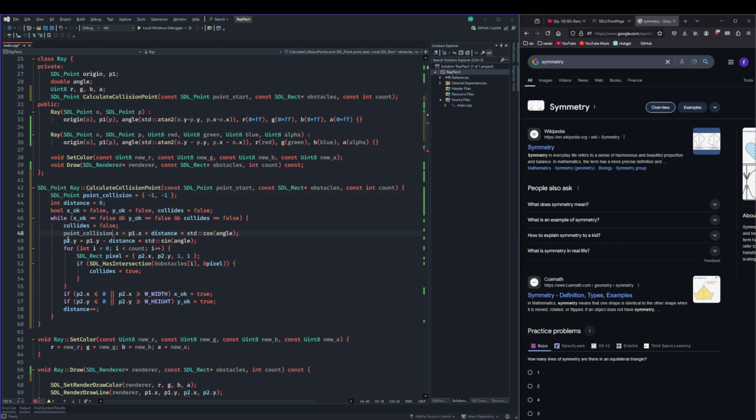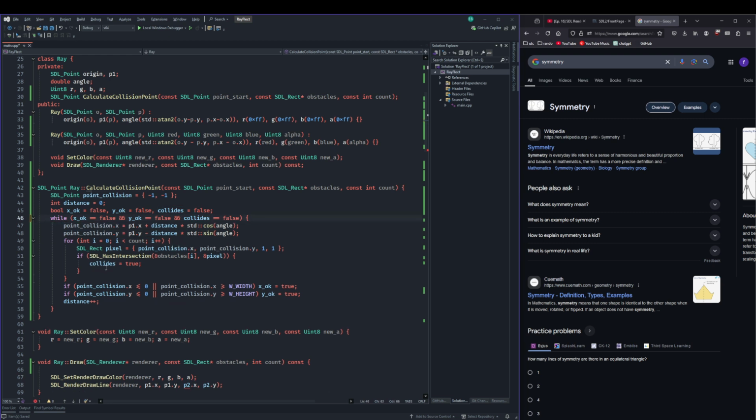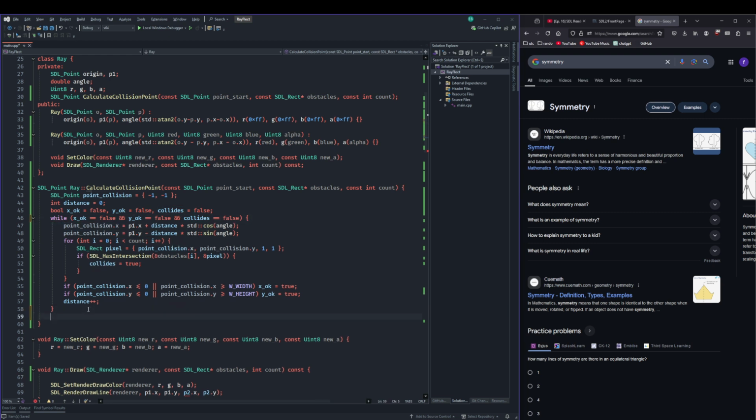Maybe this is going to make it more explicit and more readable if I do it this way. And I feel like this is useless, so I'll just try it without it. And now I'll do return point collision. Does it need to be a pointer or a reference?